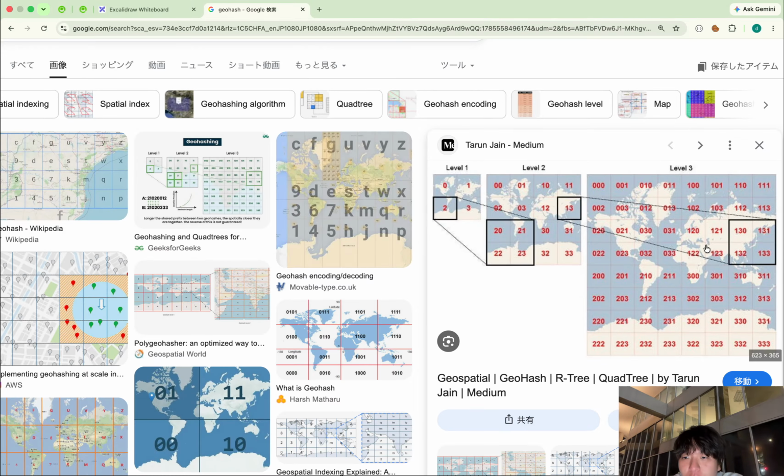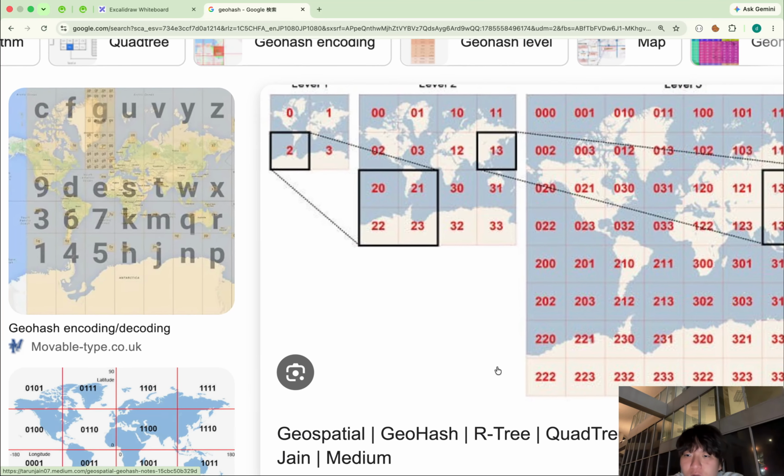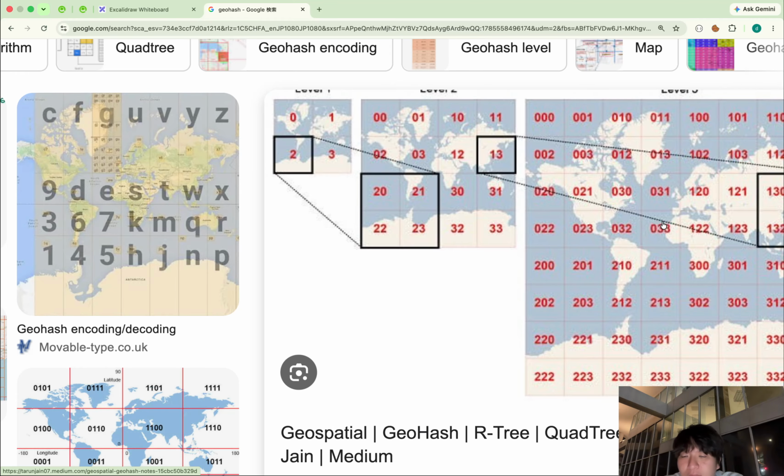And let's say I'd like to search around this area, around this 33. And let's say I'd like to get the points which are within, let's say, 1,000 kilometers from this area. Or maybe 500 kilometers is better. I don't know, but around this area.